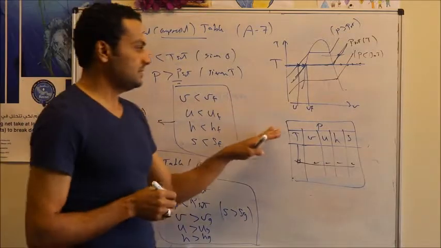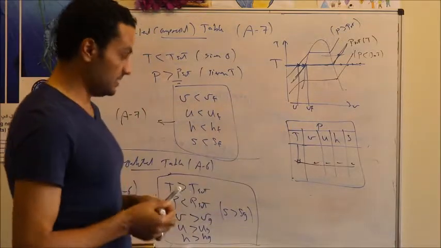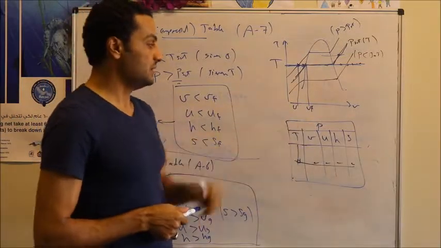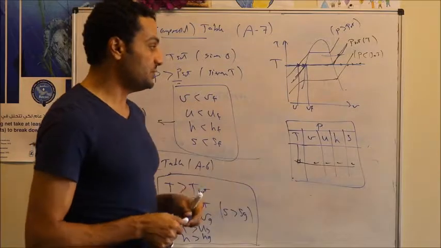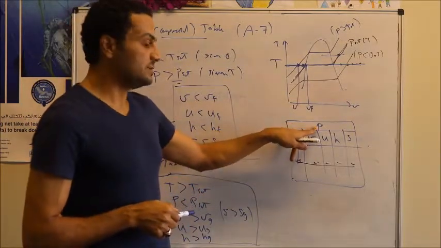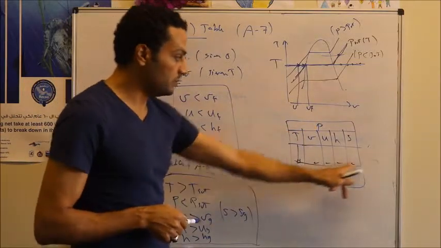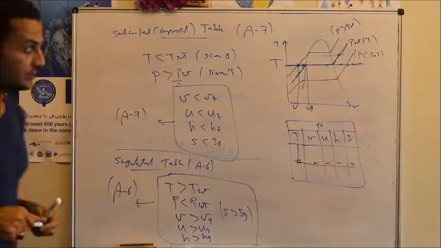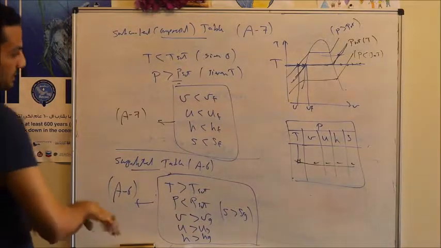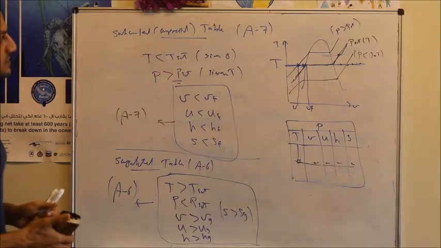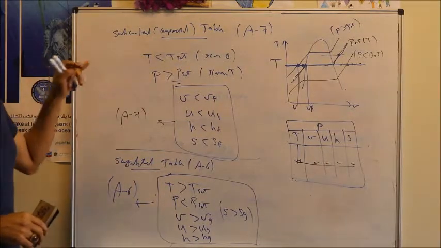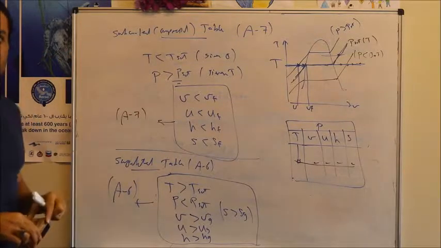Table A6 is exactly similar to table A7. We also have a set of subtables, each existing at a given pressure. So if pressure and temperature are given, I will locate the exact table at this given pressure, and at the given temperature we can locate the other properties. By this we are done with the different tables for steam. Those are tables A4, A5, A6, A7 for the steam table.